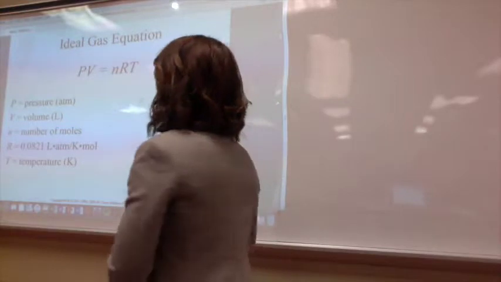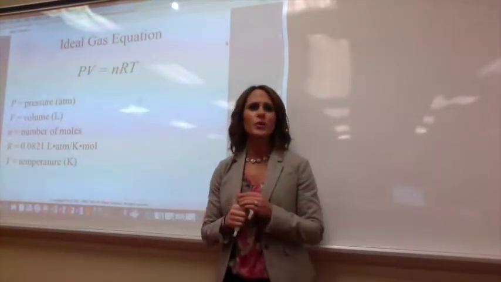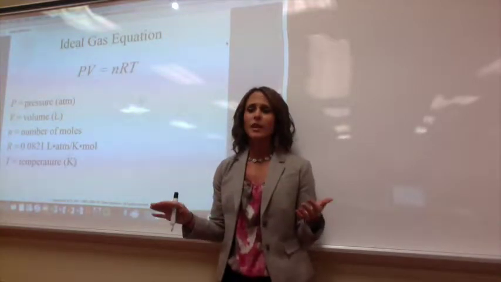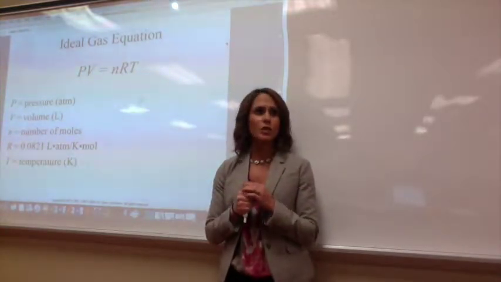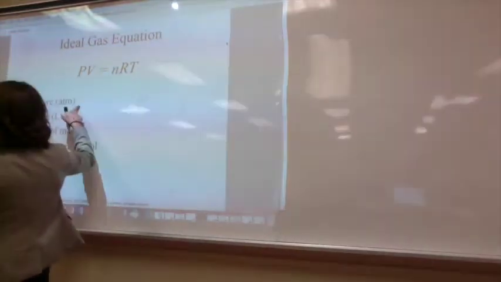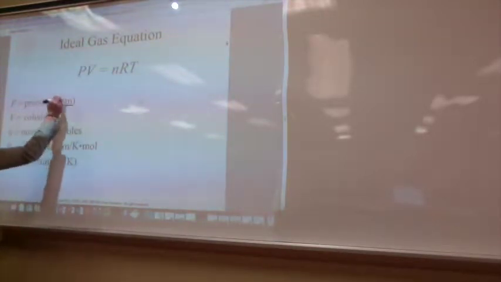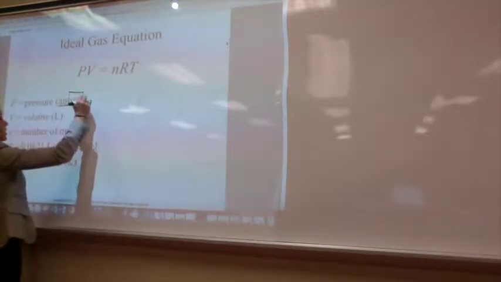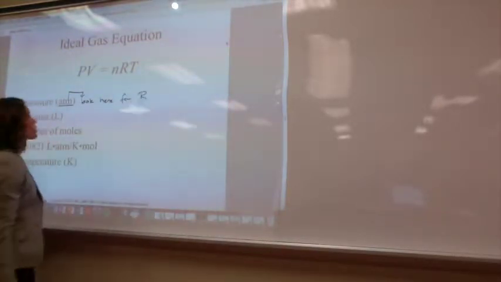All right, so you should remember this from Honors Chem, PV equals nRT. And what we're doing today is really simple, except that the questions that they ask you are just a little bit more challenging. So let's just go through each of these. If you're given atmospheres for your pressure unit, then it needs to match your R value. So look here for your R. That's how you know which R value to use.